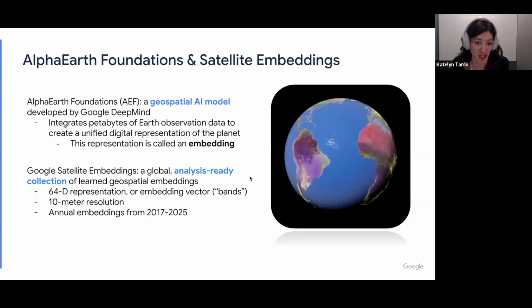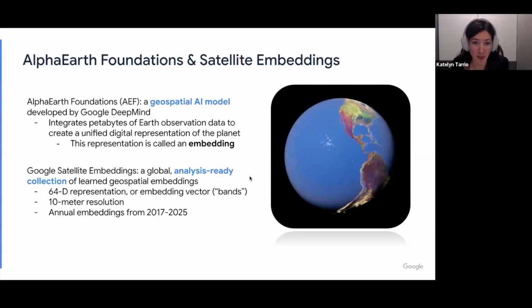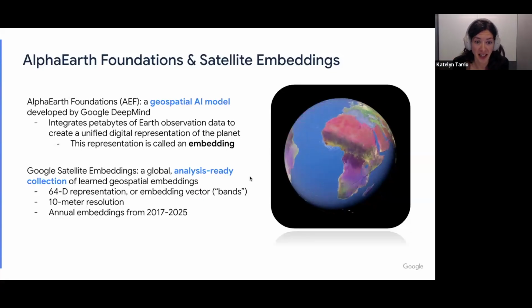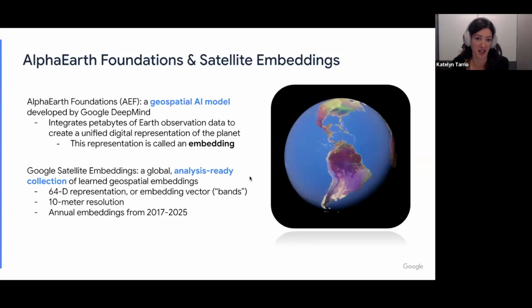And this representation is called an embedding. Embeddings are learned compact feature vectors that summarize complex, high-dimensional spatial, temporal, and multi-source data into a low-dimensional space where the distance or similarity is meaningful.